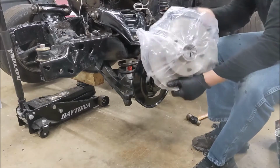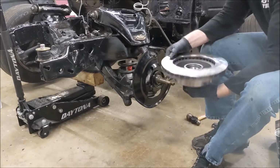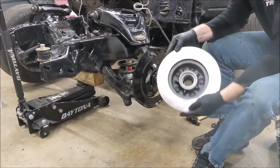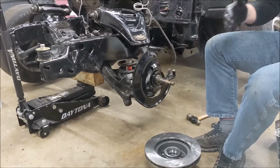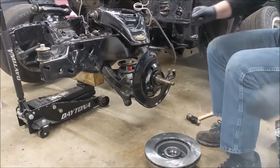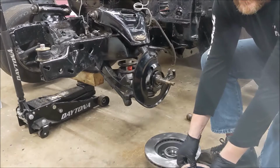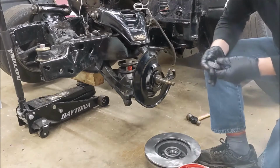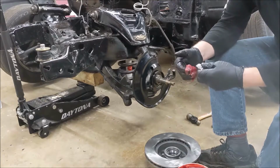Brand new shiny Brake Best rotors from O'Reilly. Races are already installed. So we'll just have to pop some bearings in after we grease them up and slam in some seals, and we're good to go. I don't have a fancy grease packing tool, so we're just going to do it the old-fashioned way.